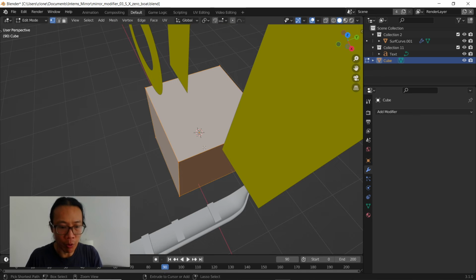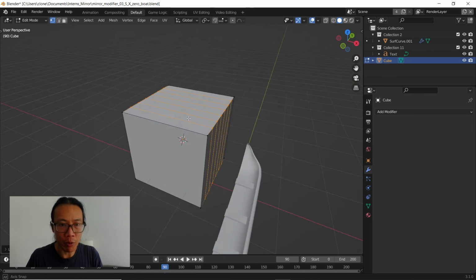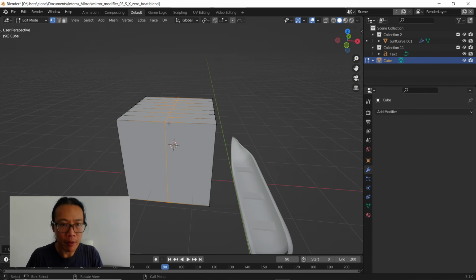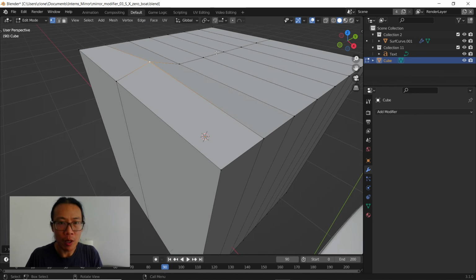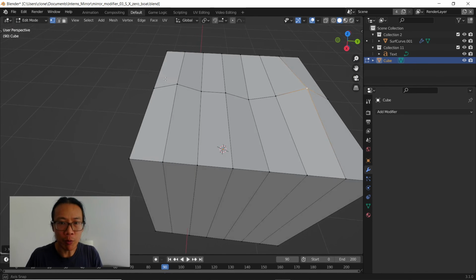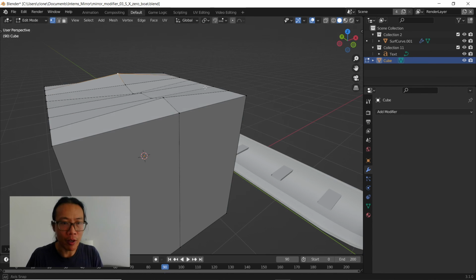Sorry if this is boring for some people, but it's really, really important to me. Okay. So let's say you have a bunch of vertex points that aren't aligned.